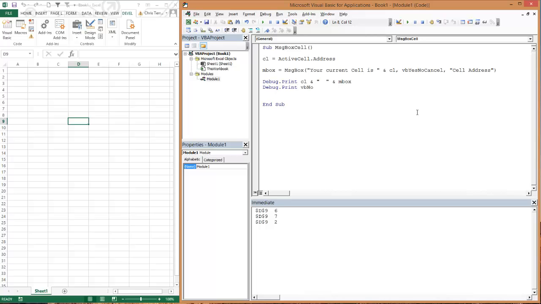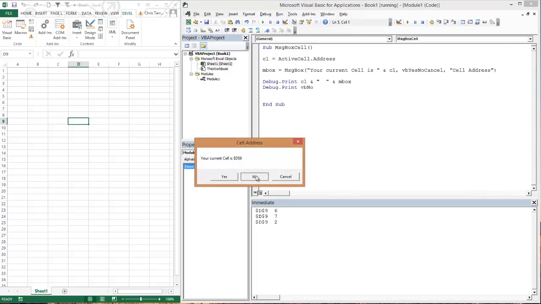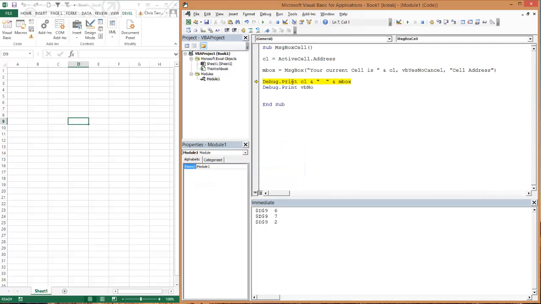So you've got vbNo, vbYes, vbCancel, etc., and those will be the same thing. I'm just going to show you: we hit F5 or F8 to walk through each line of code. I'm going to type vbNo. This is going to print the cell and 7, and then it's going to print 7. I just wanted to show you that because that can be very helpful when you don't necessarily know what those numbers are.